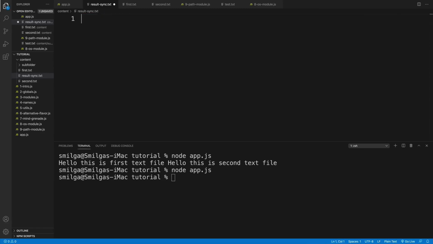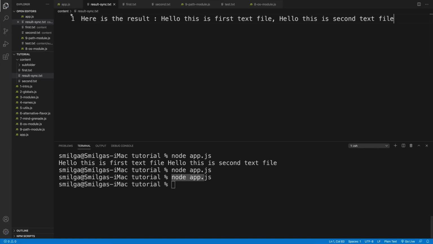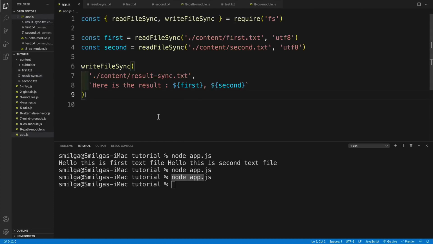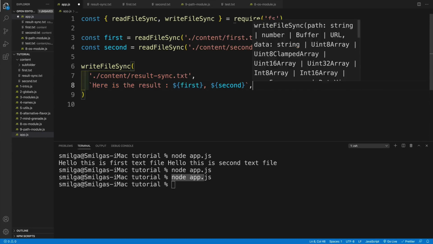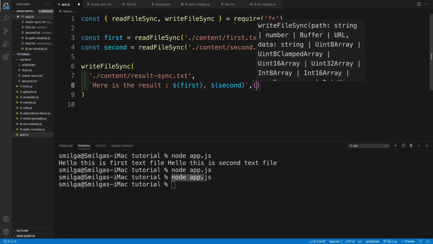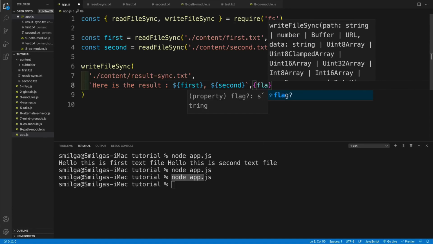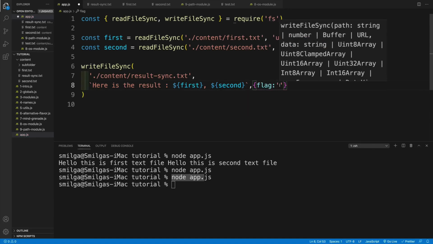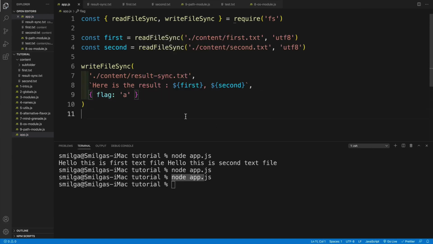And just to showcase that if there are some values, they will be overwritten by Node. Well, if I go with simple hello world and then I run node app.js, again, I have my new result. Now, if you just want to append to the file, well, we need to pass in one more argument. Notice I have the first one, I have the value that I would like to set up in the file. And the third one is an object, basically an options object. And here the property name is flag. And if you set this flag equal to a, then Node will append this.